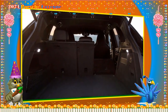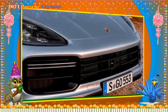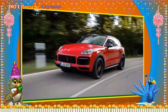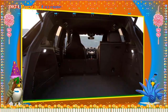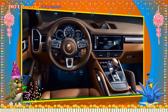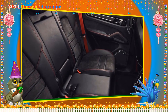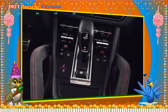The twin-turbo V8 in the S model is the one that's had serious work done. It's been reworked from the version that appeared in the old turbo model, and it's fitted with new injectors. All told, it's now good for 475 HP, up from 434, and just as important, it passes the latest and strictest global emissions regulations. It's an important distinction because the older twin-turbo V8 in the Turbo GT does not.